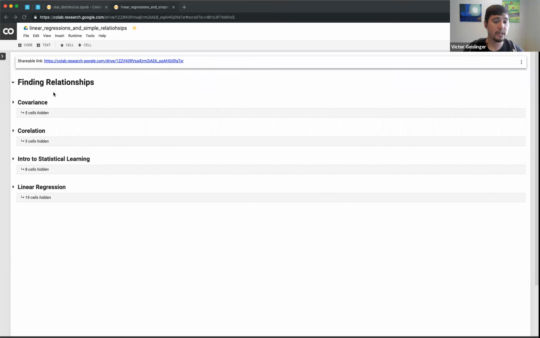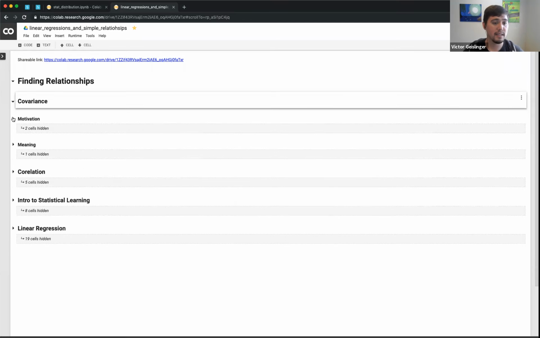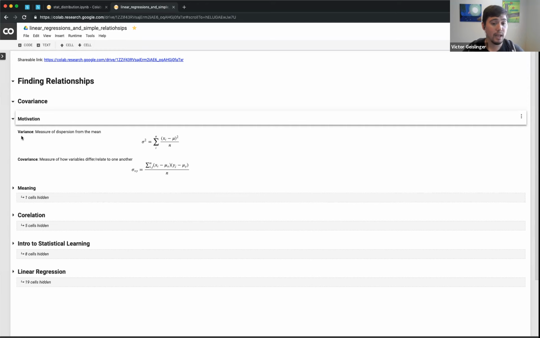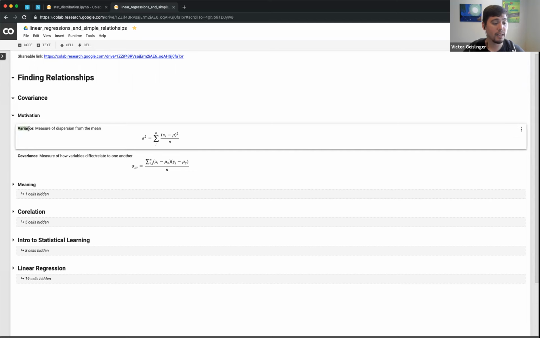Okay, but the first thing I want to talk about is covariance. This helps lead us into how we analyze our model and see if it works out or not. So covariance, as you might guess, is related to variance, okay? But it actually relates to two variables. If you remember our variance right here, it measures how spread out our data is, our dispersion from the mean, right?